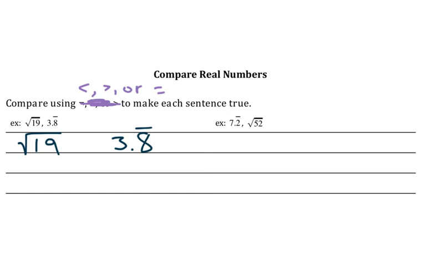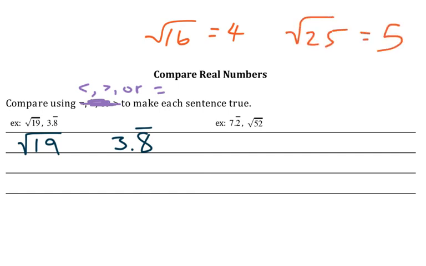A lot of you might be able to do this in your head, but I know I'm taking the square root of 19, and the square root of 16 gives me 4. Well, I can see that 16 is less than 19, so this value has to be greater than 4. But if I wanted to go on the other side, square root of 25 would give me 5. So I know that this value is between 4 and 5. And even if it's outrageously on the lower end, that is still larger than 3 and 9/10 once I round that up. So I'm going to say square root of 19 is greater than 3.8.